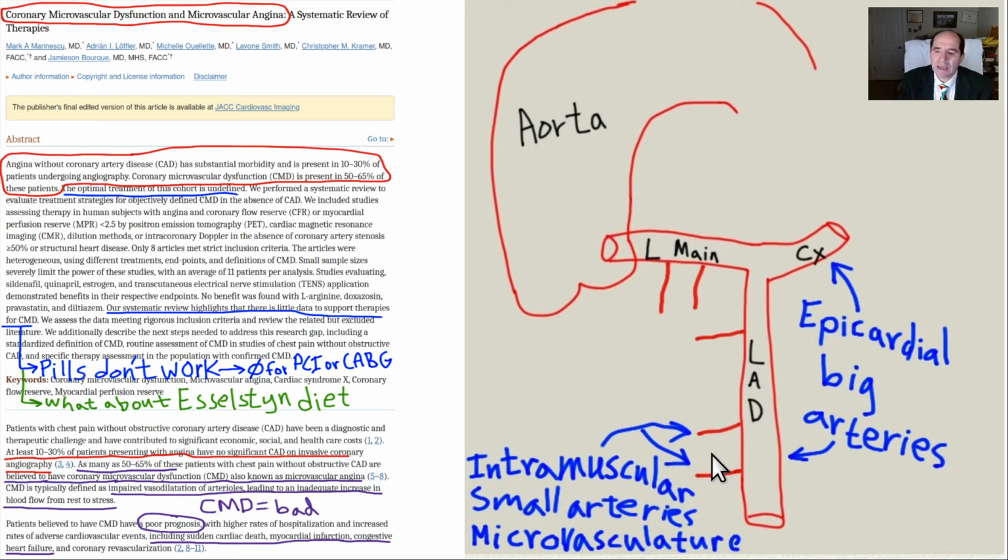And what I'm trying to say is you're going to perfuse these little guys when the left ventricle is at relaxation during diastole. And if the left ventricle is hypertrophied, LVH, left ventricular hypertrophy, and if it's chronically contracted, pumping at higher pressures at faster rates, you're going to have a harder time getting blood into that muscle, okay?